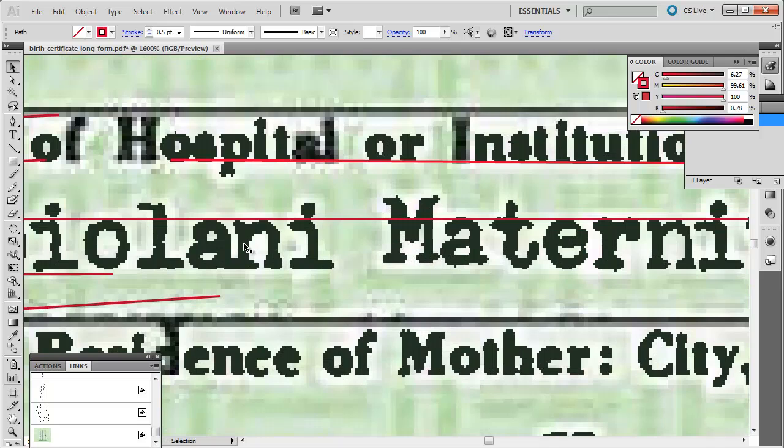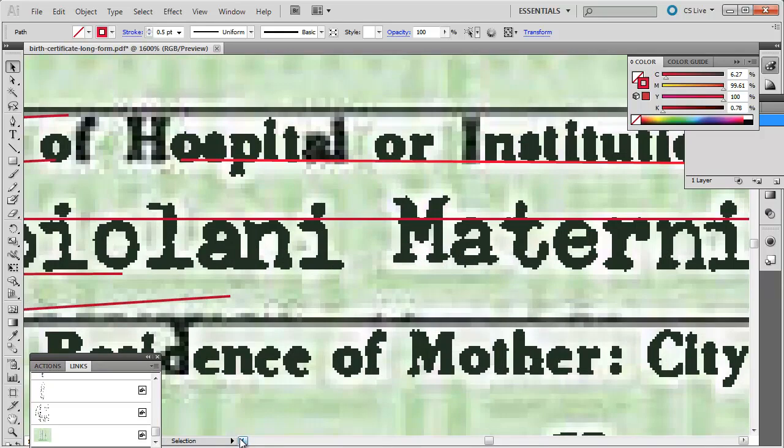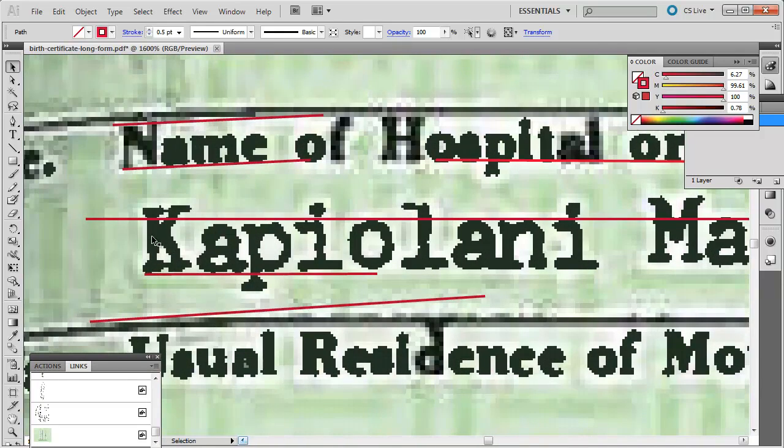The other thing that's interesting about the K is that if you look at Kapiolani, you say, well, that really isn't out of registration, but in fact it is, because here's the bottom of the K here, and you can see there's an optimization pixel that's been turned on down here. If you actually come across here from this part of the foot of the K and this part, this is the correct registration line here, this straight line. There's no bending to this at all. If this was out of registration, you should see a little bit of that.